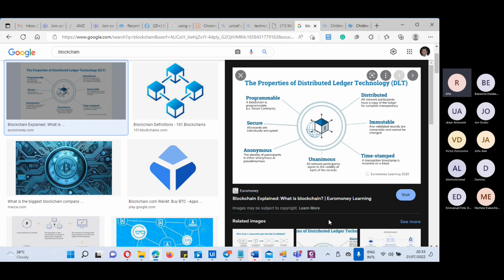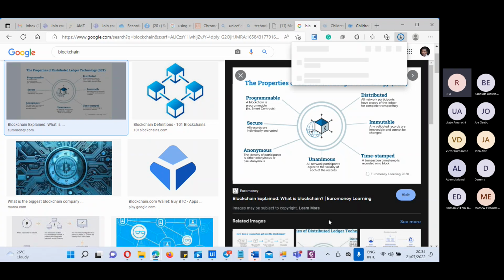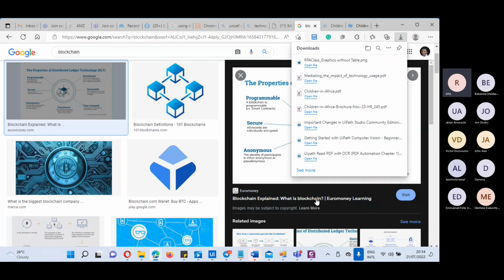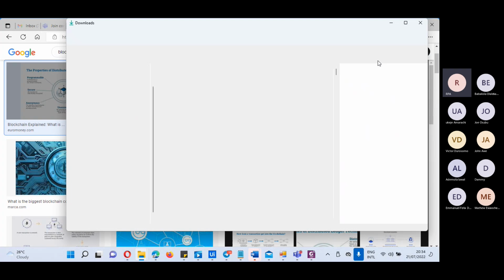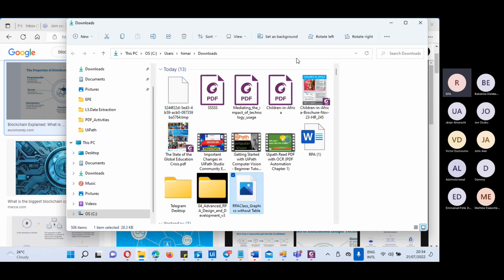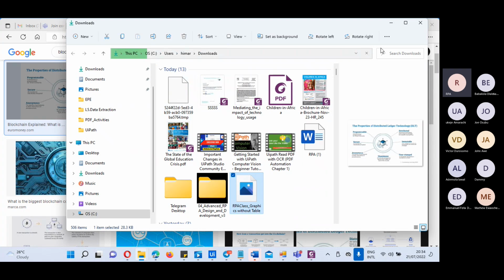Okay, so I believe it's saved now. So we have it in the downloads. There's a refresh button.